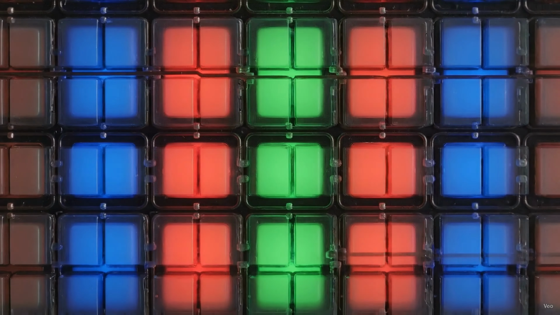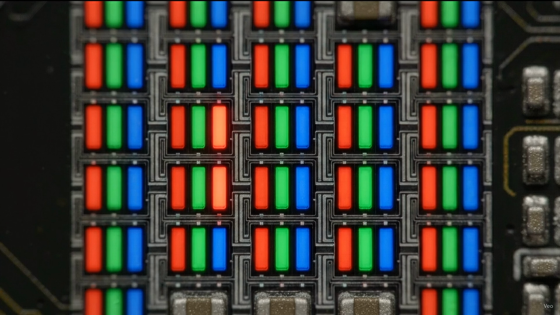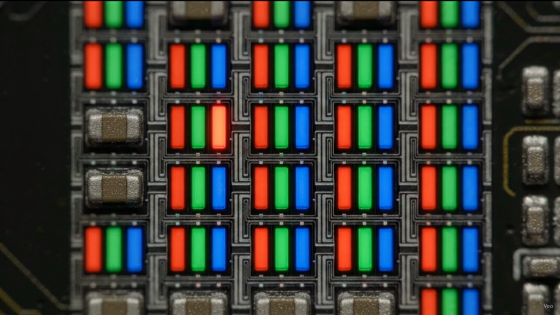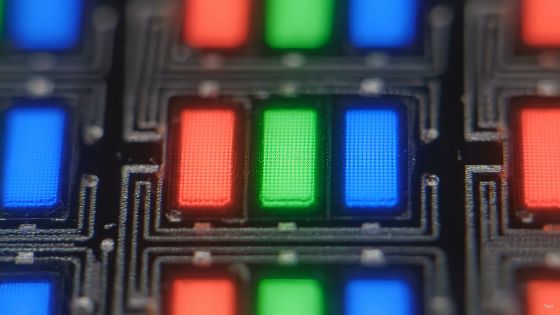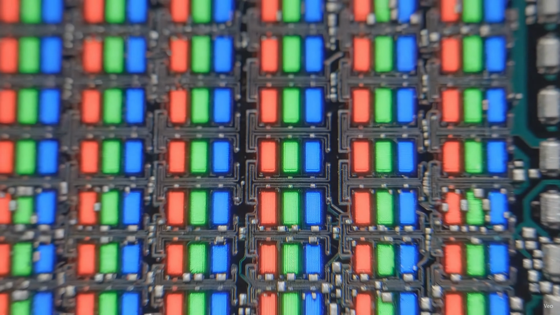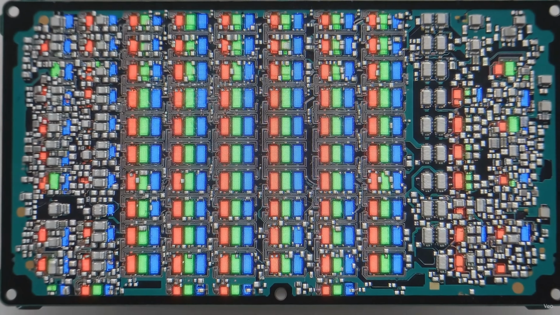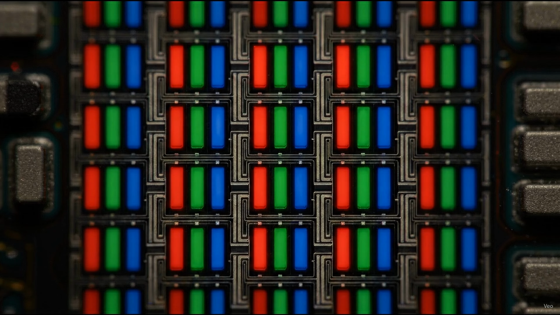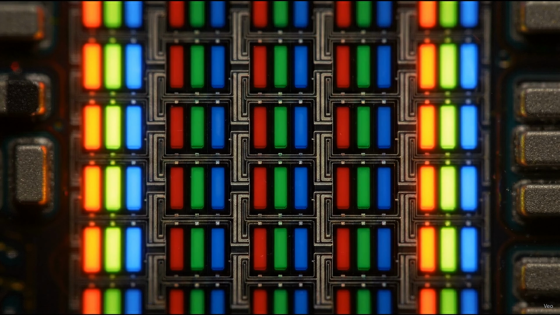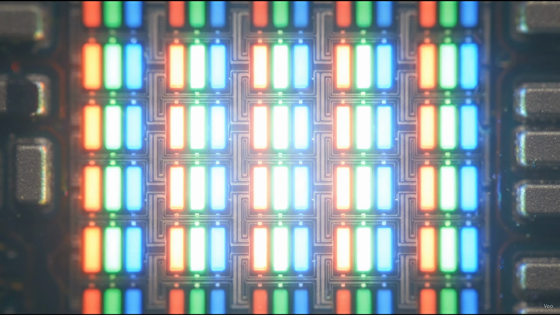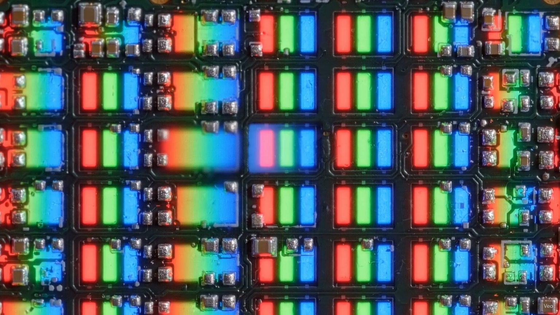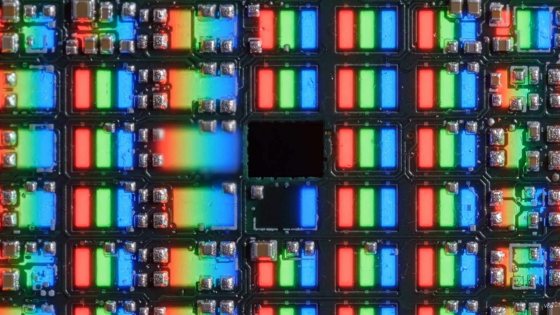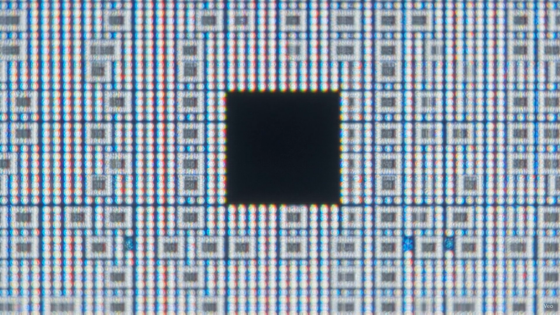Creating color is equally remarkable. Every pixel is divided into 3 tiny light emitters known as the RGB OLED subpixel array. One produces red light, another green, and the third blue. By precisely adjusting the brightness of each subpixel, the display can reproduce billions of different colors. A bright white image simply means all 3 subpixels emit strong light together. A deep orange requires more red, a moderate amount of green, and almost no blue. Every color you have ever seen on an OLED display is produced by continuously balancing the brightness of these 3 microscopic emitters thousands of times every second.